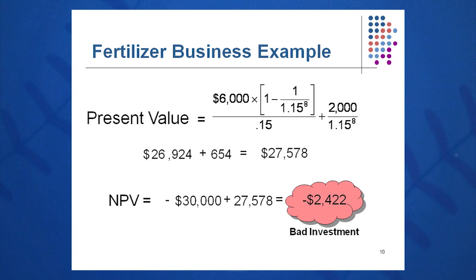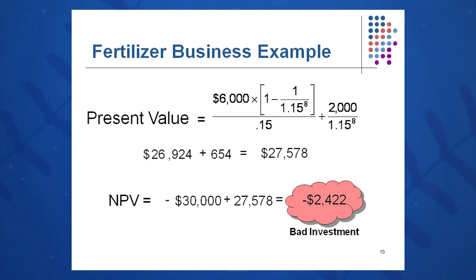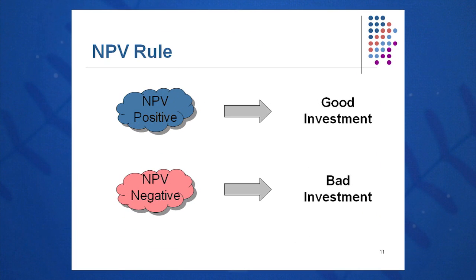If you look at the net inflows, they are $6,000, $6,000, $6,000, $6,000, $6,000, $6,000 — that looks a lot like an annuity. So we can do a present value annuity on those cash flows discounted at 15%. And that $2,000 salvage value almost looks like a bond face value — we can take that back to today using the present value formula. The present value of the cash inflows is $27,578. Compare that to the cash outflow of negative $30,000 today, and we get a negative NPV of $2,422. At the 15% discount rate, we have a bad investment. The NPV rule is simple: positive NPV, good investment; negative NPV, bad investment.